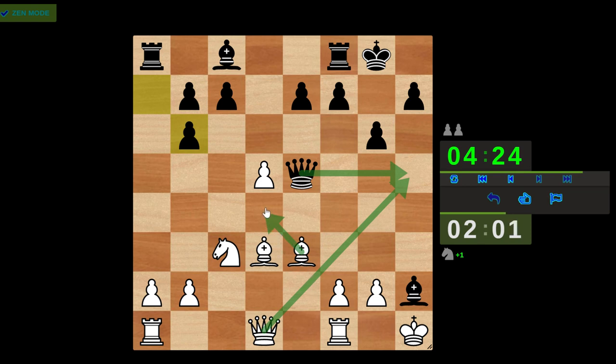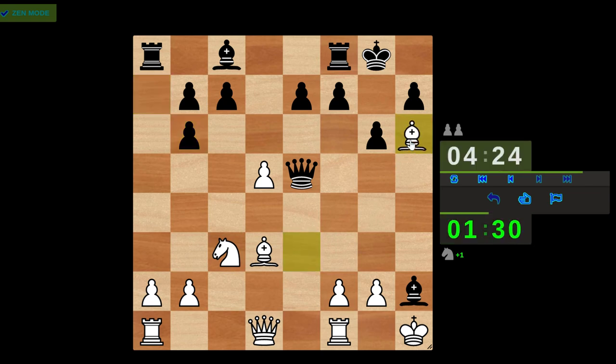Do I do this? Do I do f4 maybe? f4 looks right. f4 is dangerous. Well, this whole position's dangerous. I have to do something to. Oh, I'm sorry. I have something here. There's a thing. Get his rook to move, and then we push f4. And this is just winning another piece.